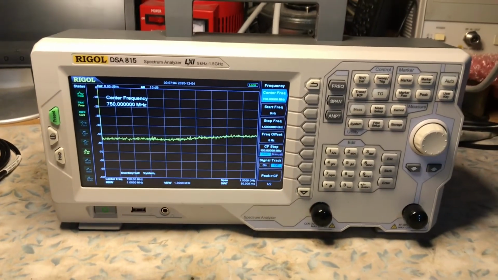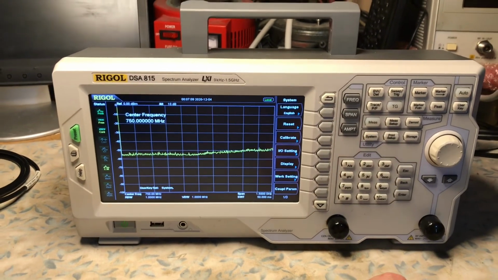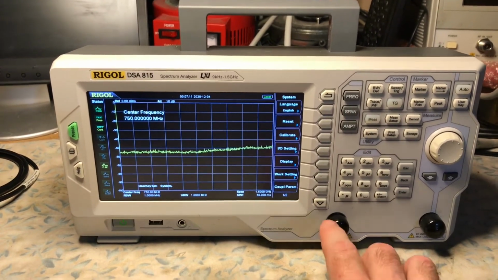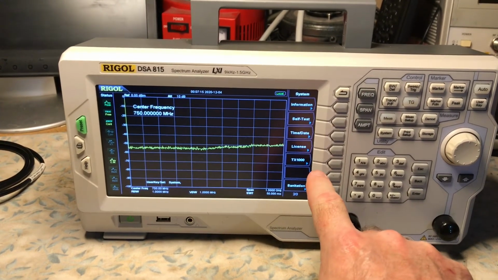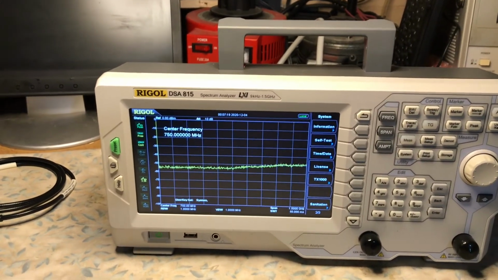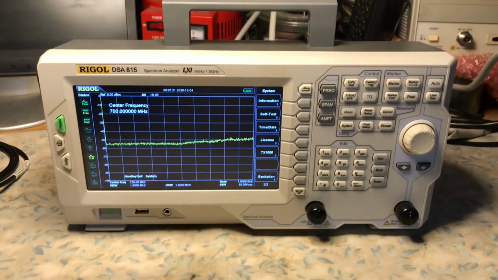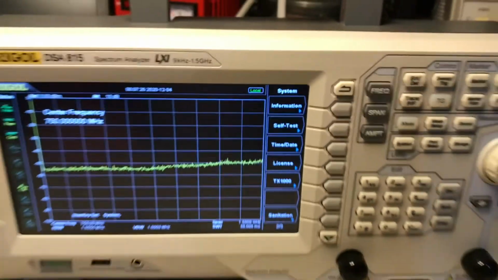I'm going to do that next by going into system and then selecting setting down. And then basically you're going to go into information. And I'm not going to click that because it's going to show the serial number. But that's basically, you're going to click right up there. That's how to do it.